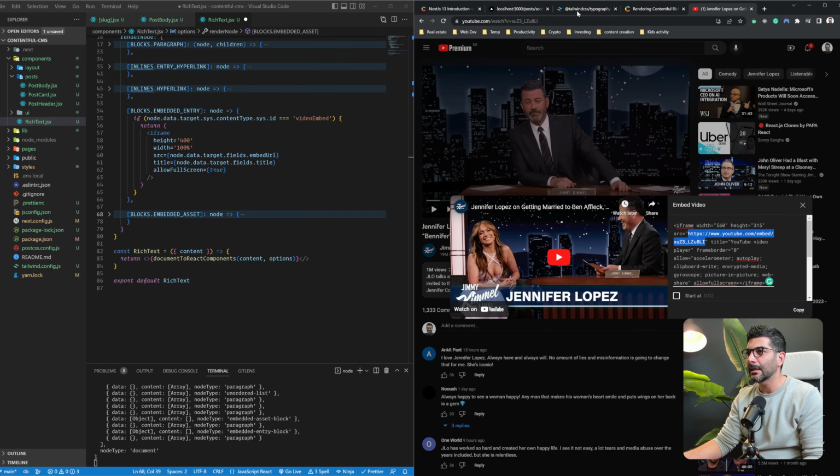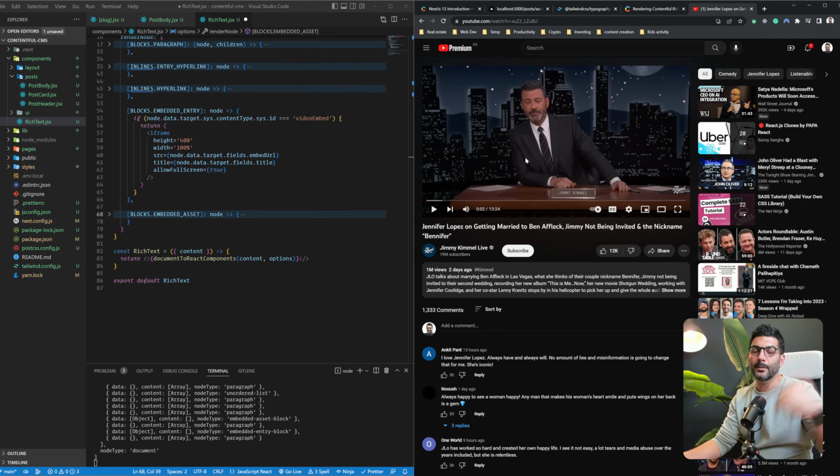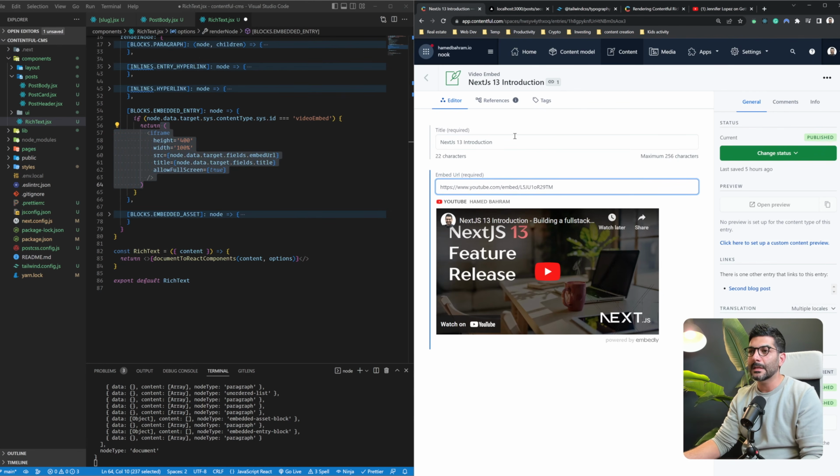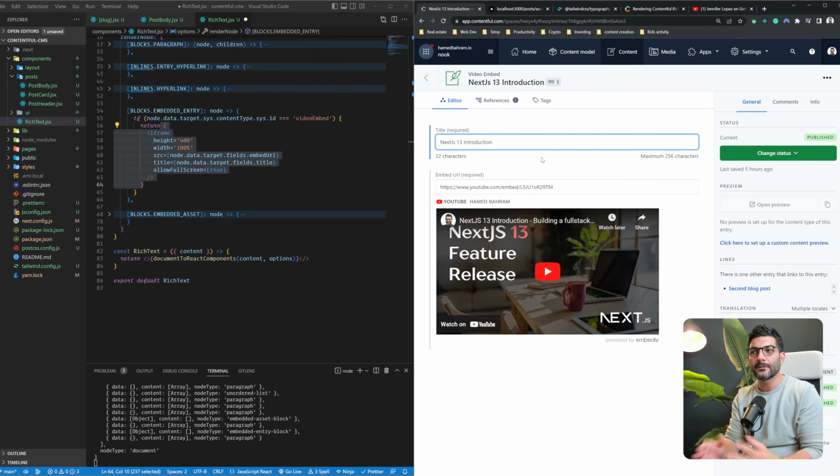I guess you could also update that yourself, change the watch and then remove these two characters. But you can just copy it from here so that it works properly when you're pasting this inside of an iframe, because that's how we're going to be showing it later, inside of an iframe. That's how we embed videos on our site. But nevertheless, I have created an entry for this video embed type.